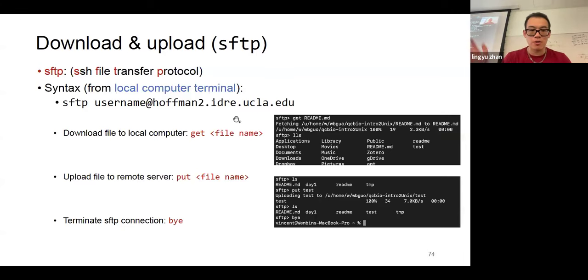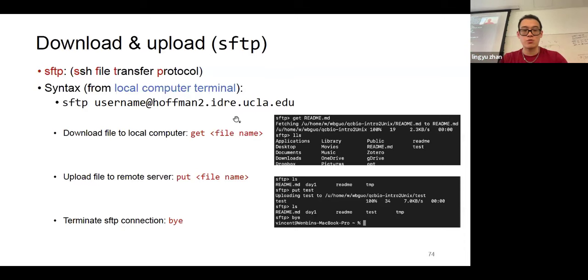If I want to download that, I just do get test.pdf, and now it's already downloaded to my laptop. The way that you find it is to run pwd, the current working directory, but you can also run lpwd, which is your local current working directory.